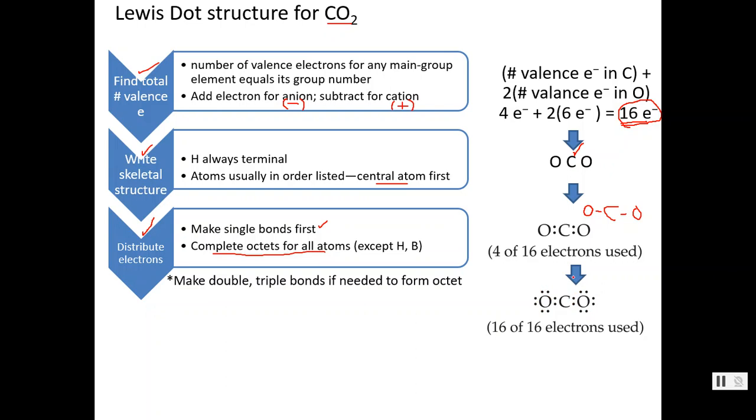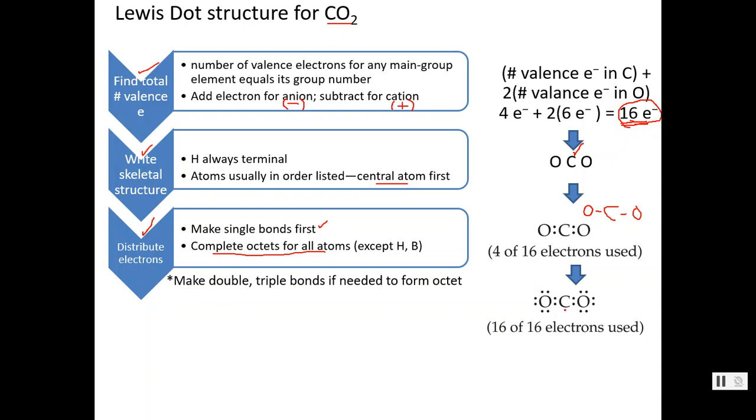And so at this stage, I have used a total of 2, 4, 6, 8, 10, 12, 14, 16. I have used a total of 16 electrons, and that's all that I have to use. I can't add or subtract any more electrons at this point. Okay? So I can't add any more. My oxygens are happy, meaning that they have an octet of electrons around them.